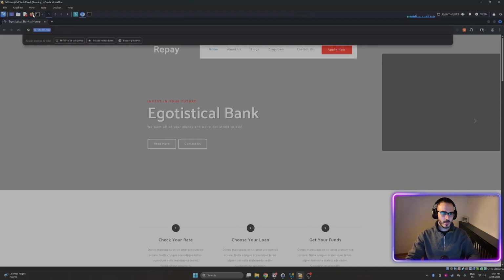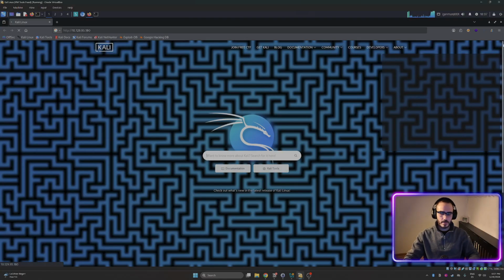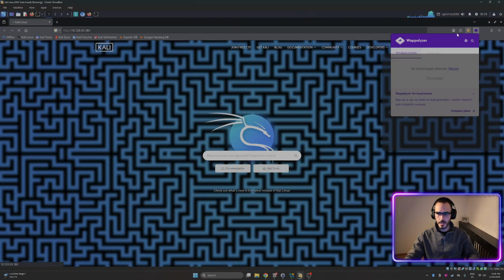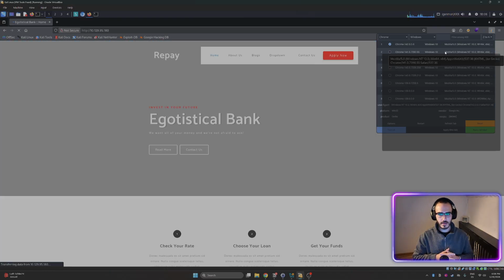Here we are gonna try with Firefox because I have my plugins here. If you wonder which plugins, one is Wappalyzer. It's a good plugin basically to recognize which technologies are being used on the website or application. Also, there is another plugin that I really like to use when I'm analyzing malicious websites and so on. It's this user agent changer that basically allows me to use another user agent and, let's say, change my browser.